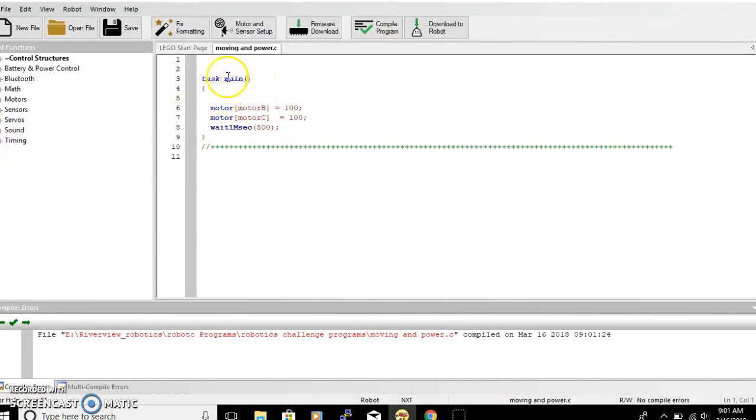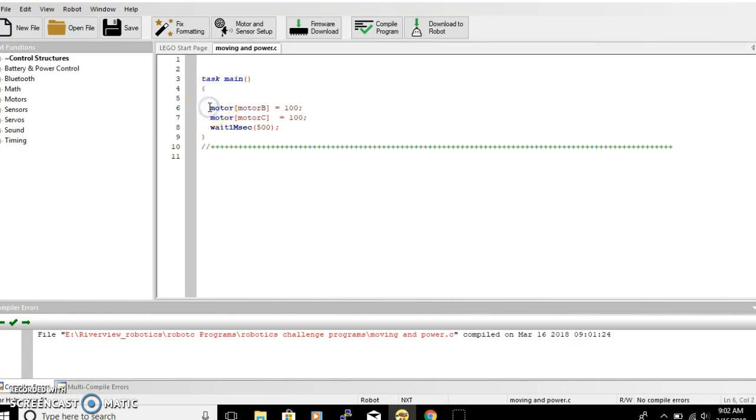At the beginning of most programs, you will always see Task Main. This essentially never changes. It just means that what follows Task Main is going to be the main program. So it doesn't really do anything, and it never changes, but it always has to be there. Then the entire program will be written within the first bracket and the last bracket. As programs become more complicated, you will need to add more and more of these brackets. The brackets encapsulate different pieces of the program, but more on that later.